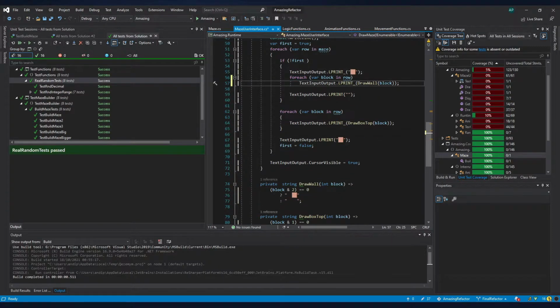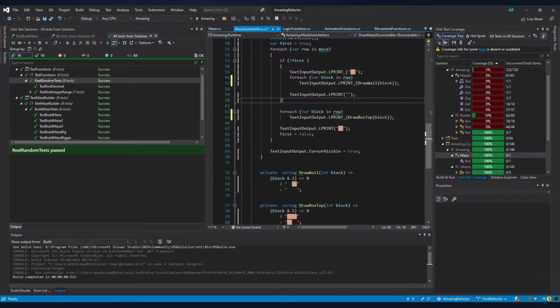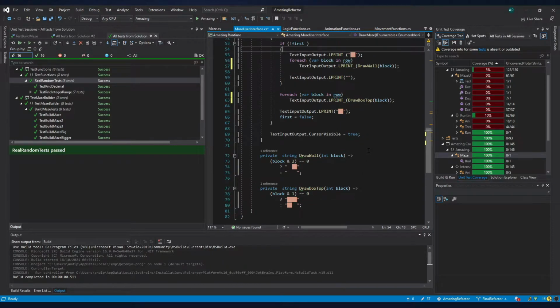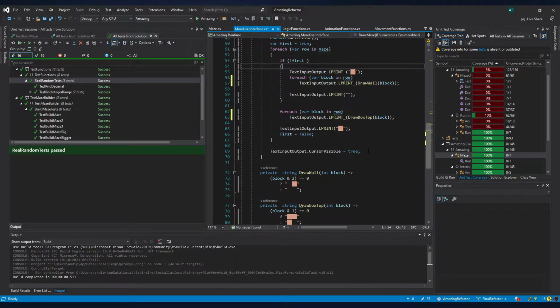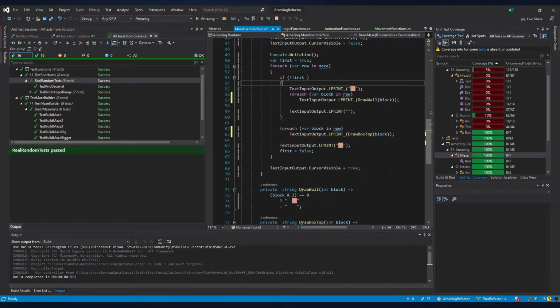So now the bits of code we haven't touched are in fact the bits that are doing the drawing of the maze and the bits that are asking you the questions about how big you want the maze to be, i.e. all those UI functions. So it makes sense that we should do a similar kind of refactor to those as we've done to the rest of the code. However, these parts of the code are not covered by unit tests, so that means we're going to have to test it manually.